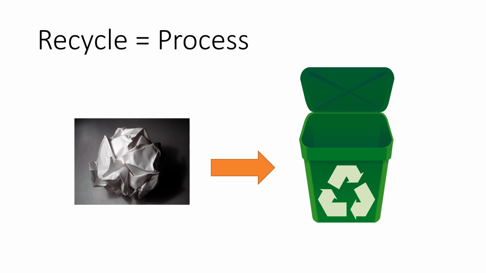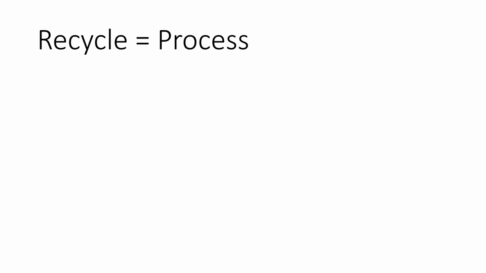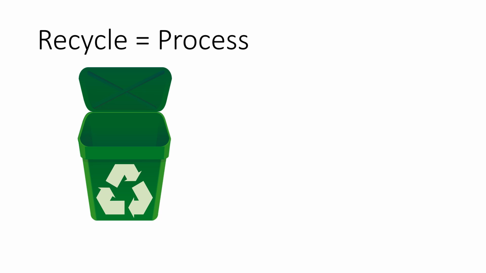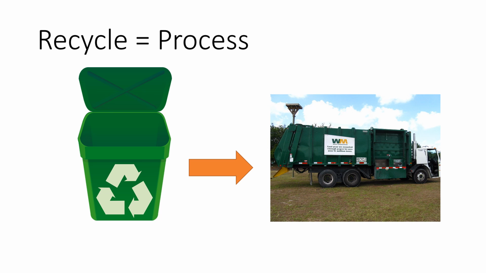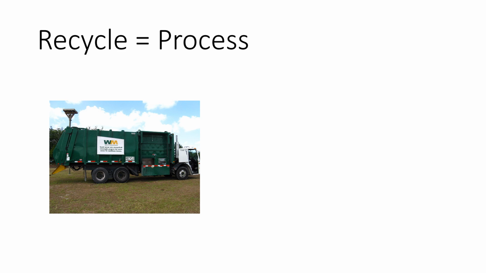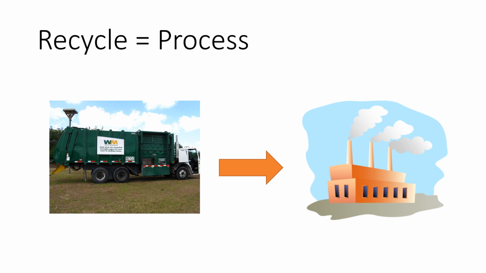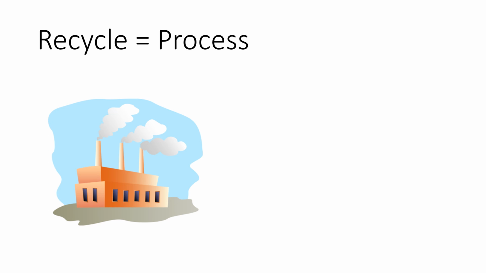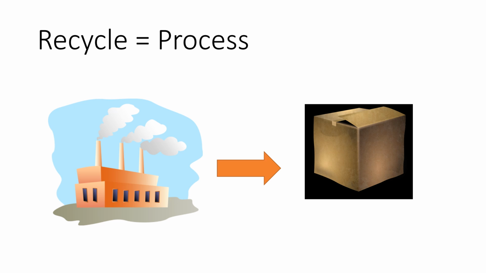But what happens next? Just like the trash, recycling is picked up and put into trucks like this. Then, instead of the landfill where the trash goes, recyclables are taken by the trucks to a factory. The recycling is sorted into different categories like paper, plastic, and aluminum. At the factory, the materials are taken and turned into something new. So you see, recycling has many more steps than just tossing your piece of paper into the special bin.